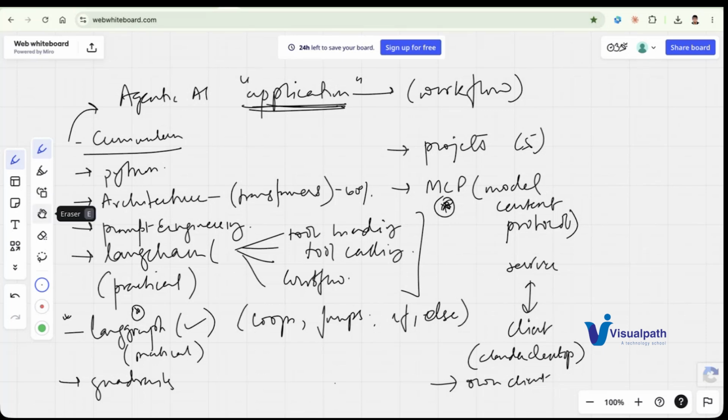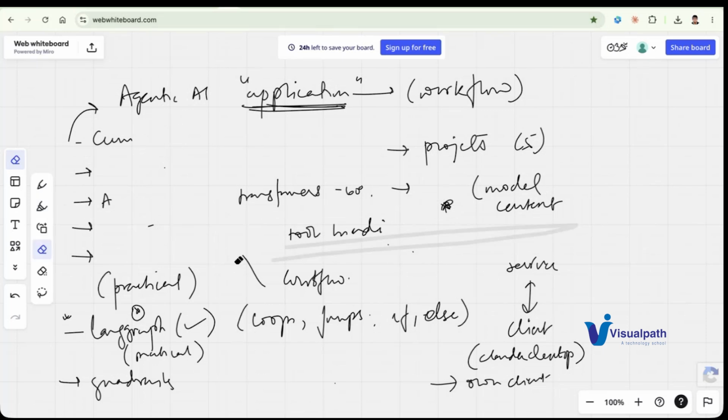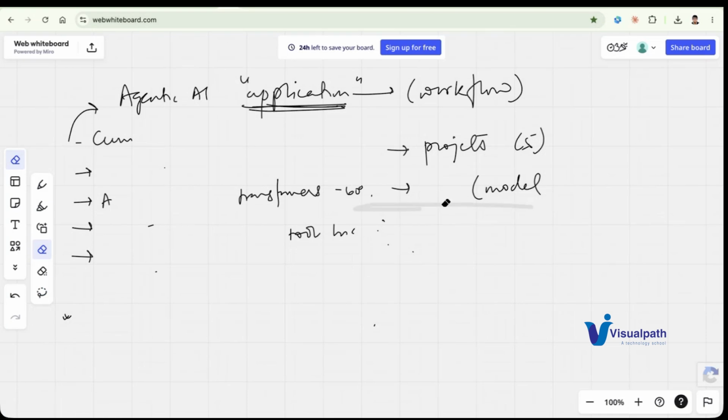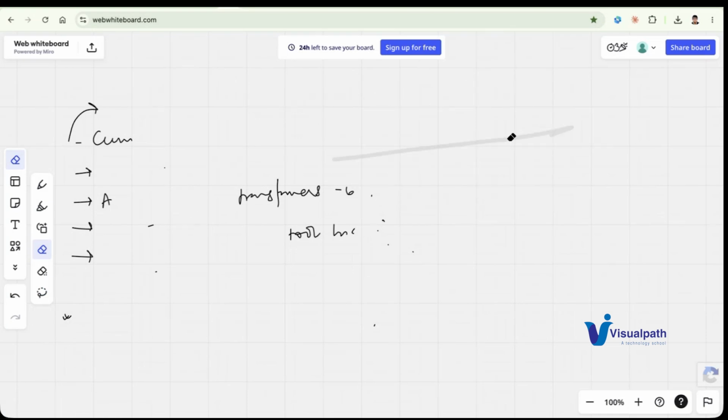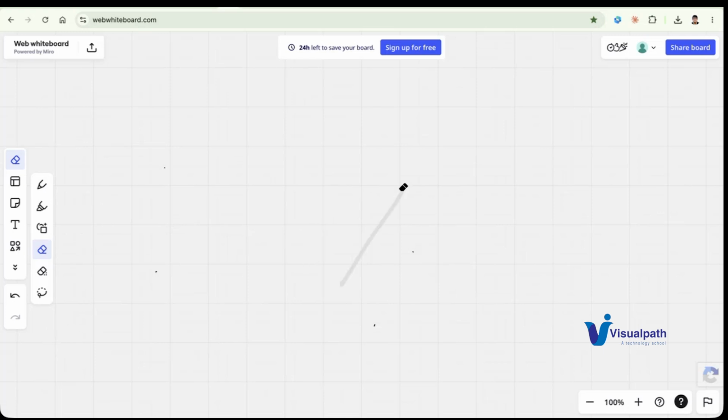So I have given a very high level overview, and all these things we will do. The total duration of the course will be 45 hours. On weekdays, it will be 1 hour per day, so 5 hours a week, Monday to Friday, and overall 45 hours in total. Prerequisite: nothing. If you have Python knowledge, it will be great. If you don't, it doesn't matter. That's why we are covering Python again.